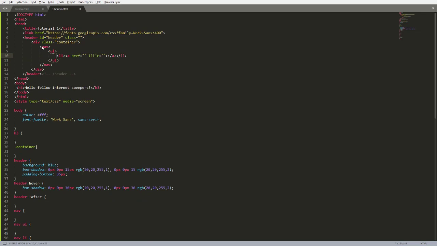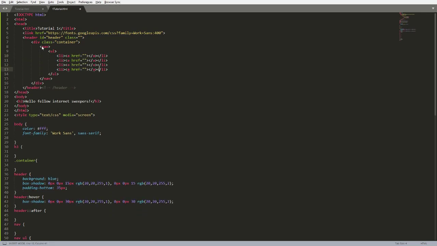It's a special type of code you can use. With the UL and LI, it automatically does that for me because I'm cool. I'm just gonna type in all my stuff here. About and blog. There we go. I kind of messed up there. Who cares? Yeah. So let's use that.